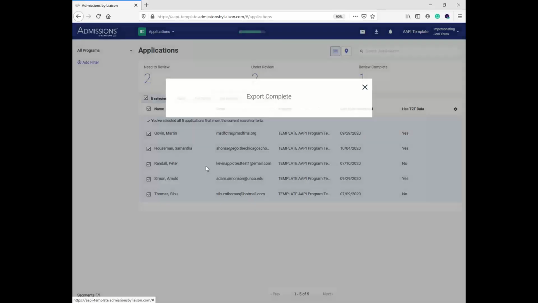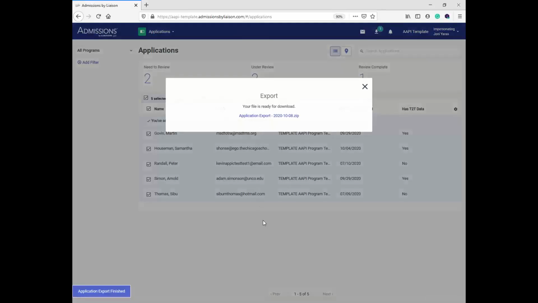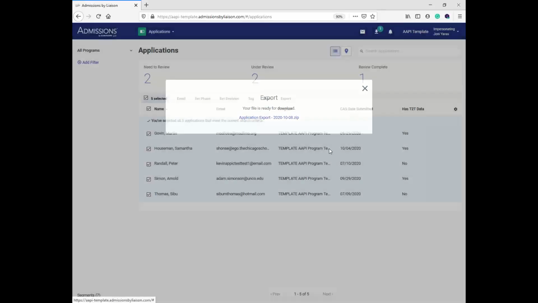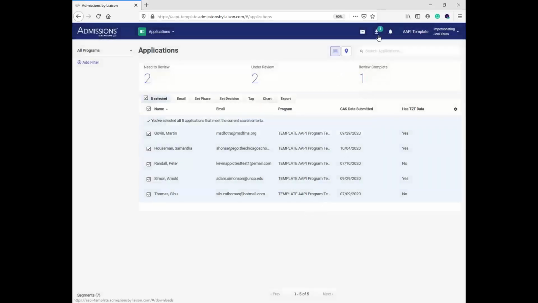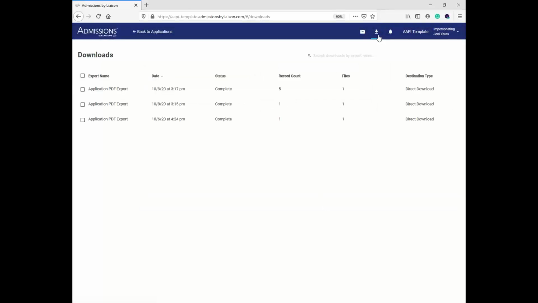So in that case, this might be a situation where, yeah, looks like that just finished. But in that case, this might be a situation where you might minimize it and go away, continue working on something else. And again, that will still be available for you. You can click on it here to get that file, but that would still be available for you, again, by clicking on the downloads area here.